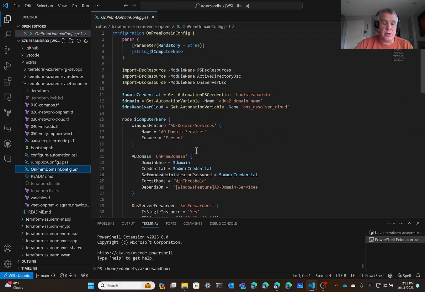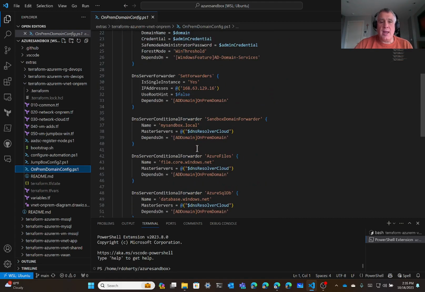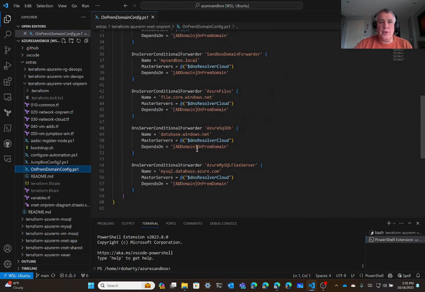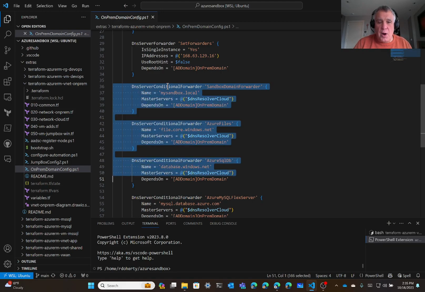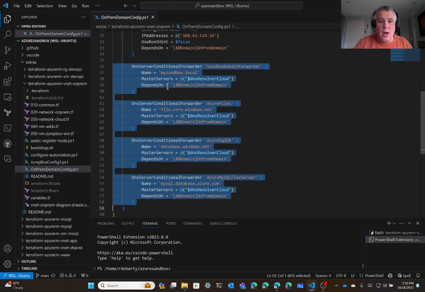This is very similar to the domain controller configuration that we have running in Azure. The differences are these four conditional forwarders. So this is where we configure the conditional forwarders for the four private DNS zones that we want to be able to do DNS queries against from our on-premises network.